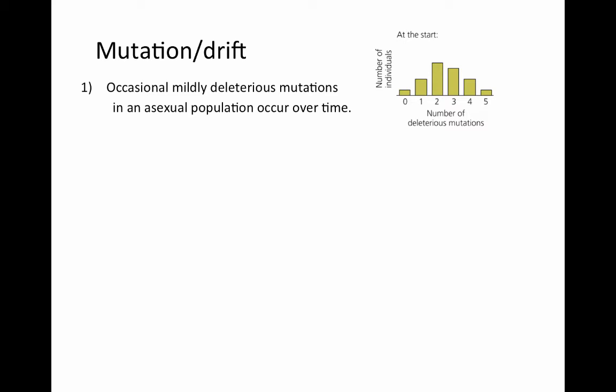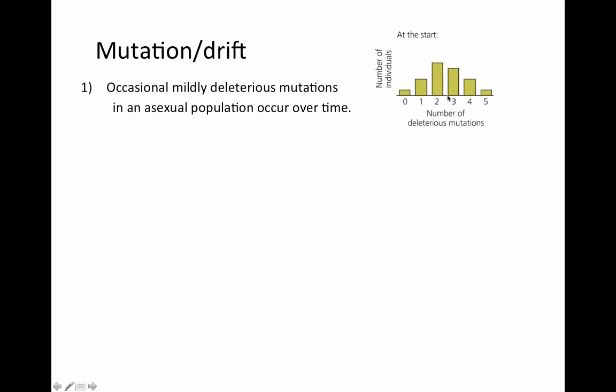And so over time, you're going to have a distribution of individuals in that population with different numbers of deleterious mutations. Remember, the majority of mutations that occur are either neutral or mildly deleterious. The neutral ones are going to be subject only to genetic drift. These mildly deleterious mutations are going to be subject to mostly drift and very, very weak natural selection. So they can persist in the population because they don't have large fitness consequences. The numbers of individuals that have various numbers of these deleterious mutations are going to follow a normal distribution.